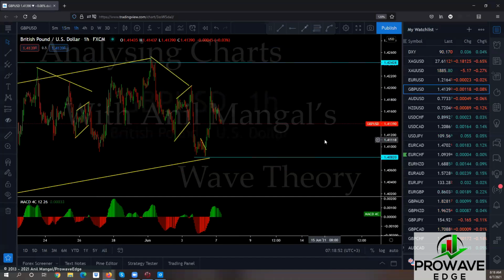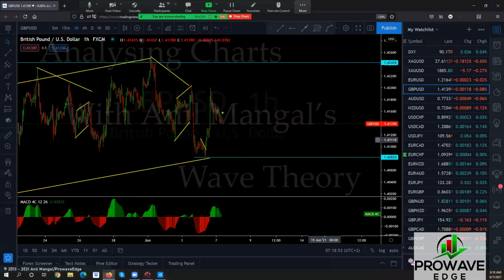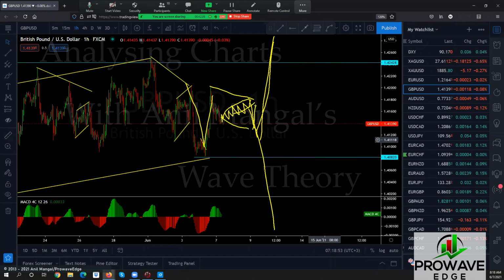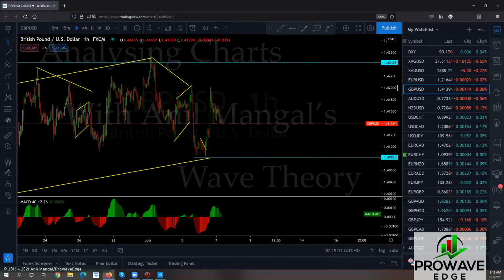So if I'm going to sell it, it has to make a bigger correction. This has to make a big correction up like this. And then we will sell it for the next impulse and then see if they go up or if they break down. Very likely with that reversal pattern, we're expecting it to go up. So there might be a bigger flat here and then upside. Let's see how that plays out.